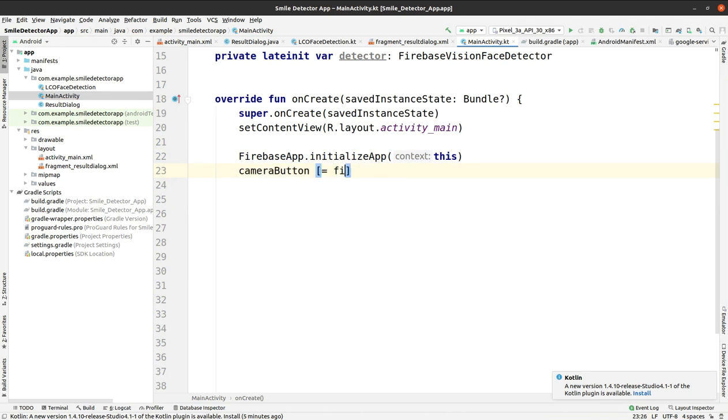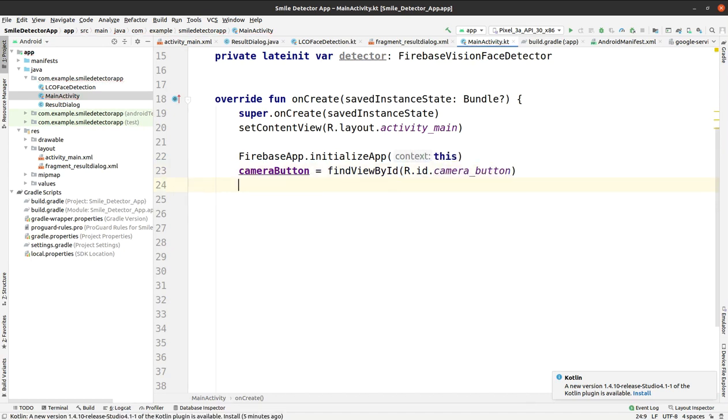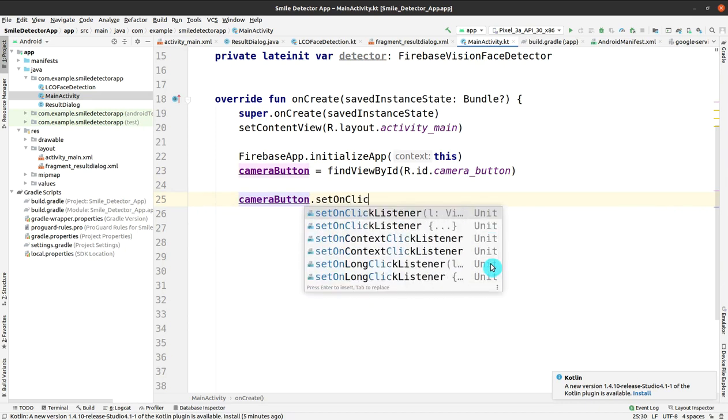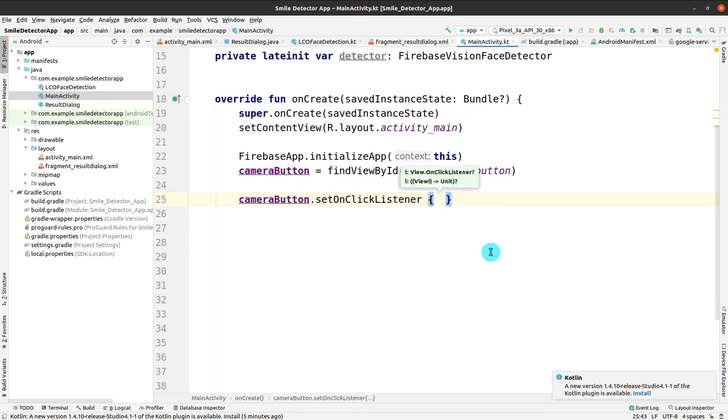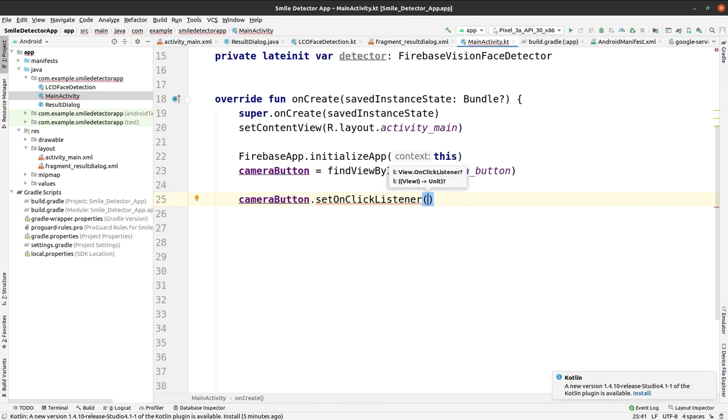When we click on it to take a picture, first of all, we have to map this with the XML file, and then we are creating a click listener for this button. When we click on it, it will open the image intent and give a chance to take a picture from the camera. So it is cameraButton dot setOnClickListener.